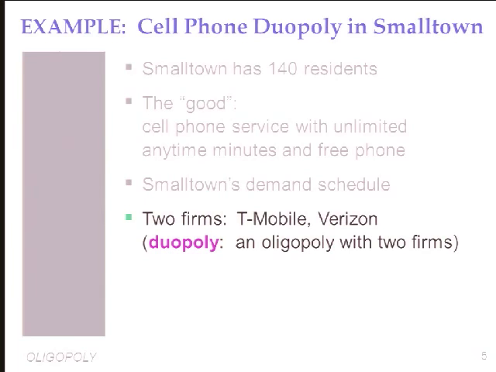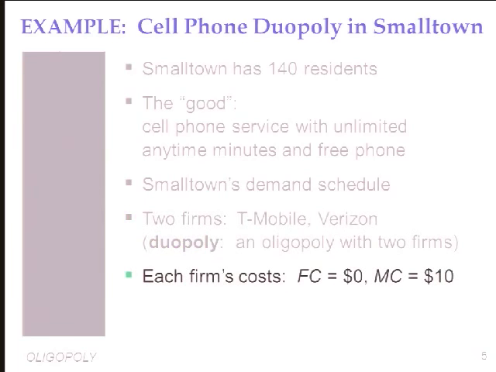And let's presume that each firm's cost structure is as follows. The fixed cost is 0, and the marginal cost is 10. Okay? And by the way, you should realize, even if I had a fixed cost different than 0, is it going to make any difference? Why not? Because fixed costs don't matter with regard to incremental decisions, right, at the margin. They don't matter. Is that fair?